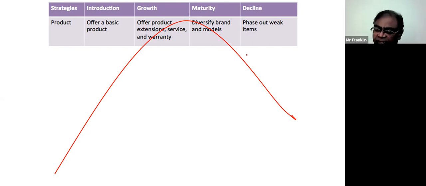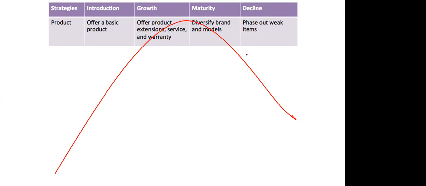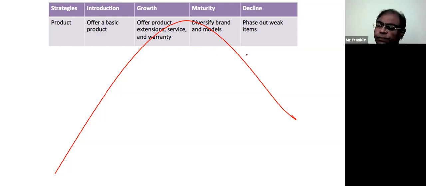Now the basic 4 P's are product, price, promotion, and place. Product means, what is the product you're going to offer? What are the benefits? Second is the price. What's the price? Then what is the place? Place means where is it going to be available? Where is the customer going to buy the product? Where are you going to keep the product? Where are you going to manufacture it? That's called a place strategy.